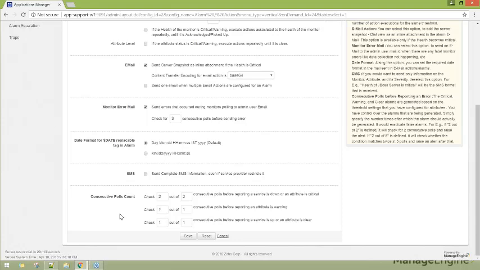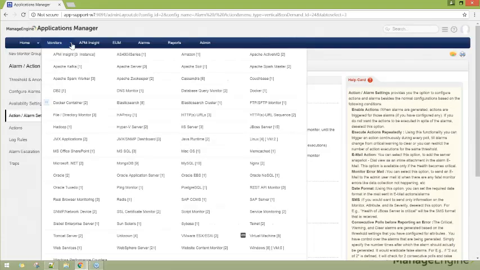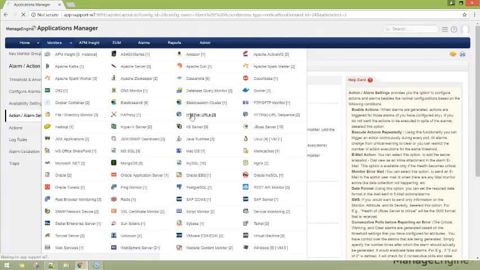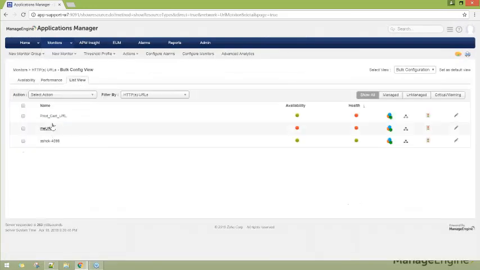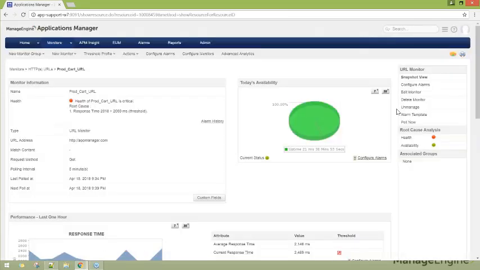Now, there are certain scenarios where you want to specify the consecutive poll count for certain monitors. For this, let me go to a monitor page. Let me take the URL monitor as an example and go to the monitor detail page. On the right top, we have configure alarms.